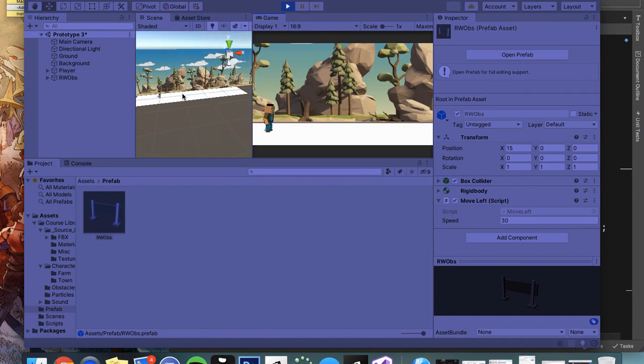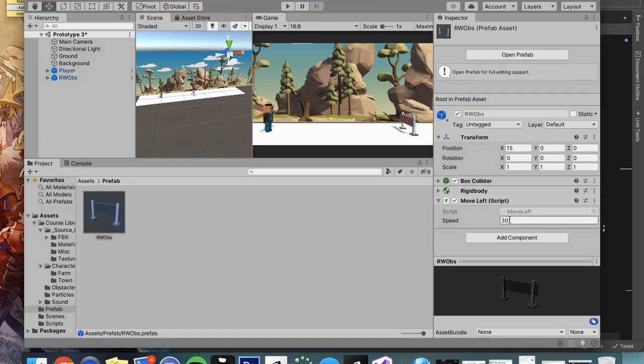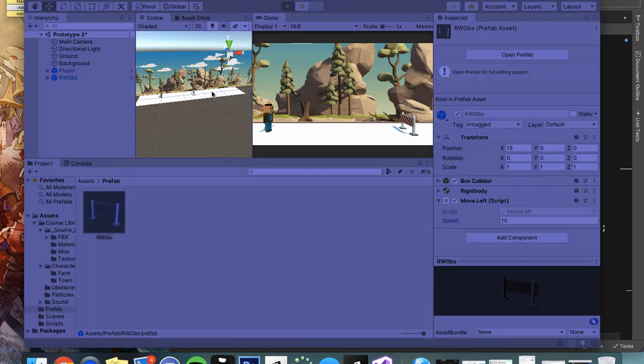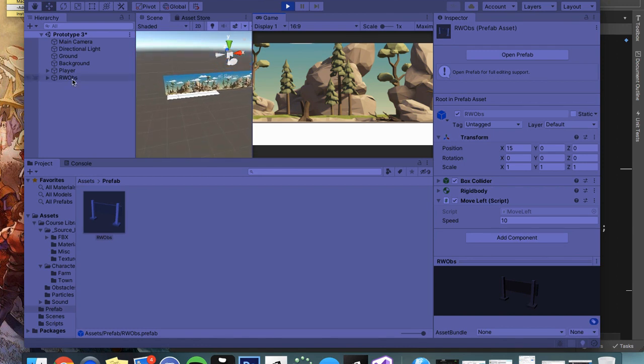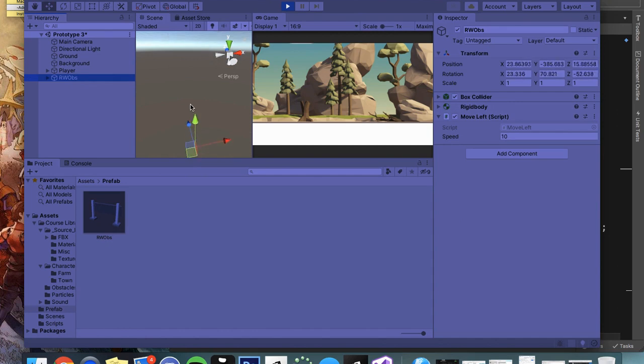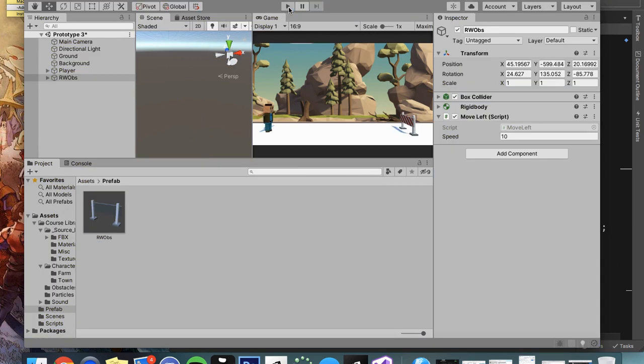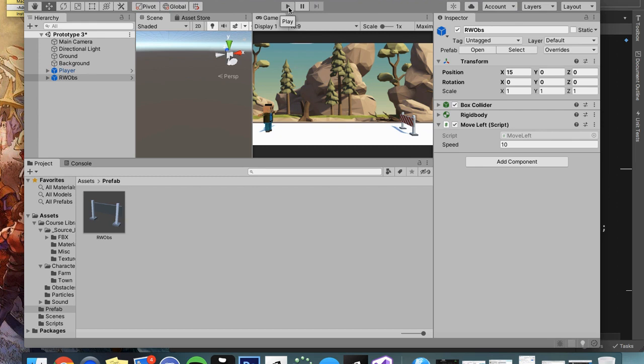Okay, it moved very quickly. Did it even hit our player? That's weird. Let's try something slower. Let's try like 10. Did it just clip through our player? There it is. Yeah, it was going so fast it clipped through. And since it's always wanting to move left, but for it, left is changing, it's going to do that weird floaty, like in space kind of thing. But hey, that works pretty good.